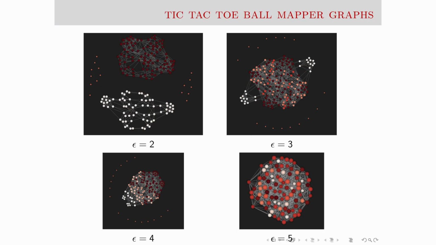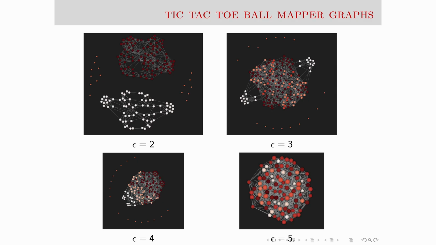And then we can actually prove that for epsilon equal to 2, we are going to get a picture where all of the wins are connected, all of the losses are connected, because we can find a path between each winning configuration to each other winning configuration that's of length 2. And then we can prove that there's no path with steps of length 2 between wins and losses, or wins and ties, or ties and losses.